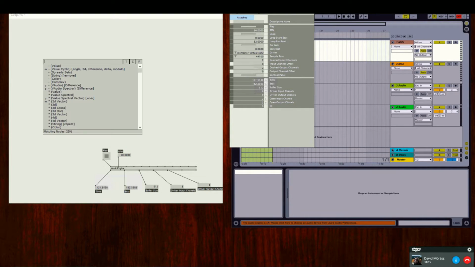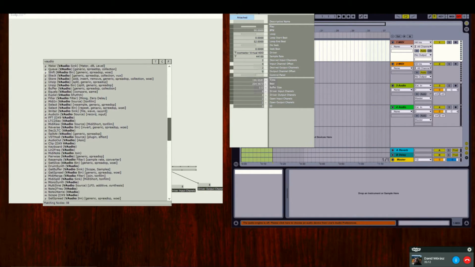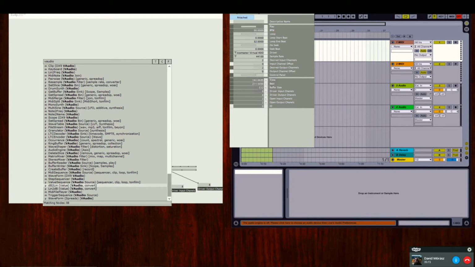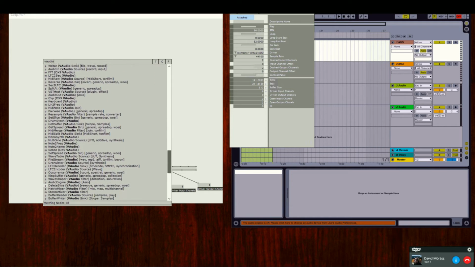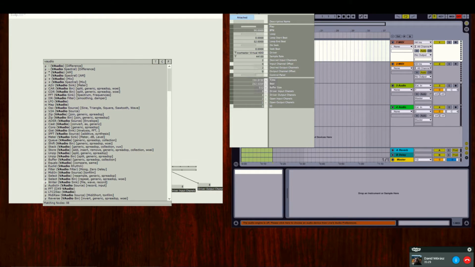And let's have a look in the node browser. If you type VAudio, what kind of nodes are there? I have 88 nodes. You will probably have a little bit less because here I'm working on my actual develop branch. And there are a lot of nodes already. The audio engine is about 3 or 4 years old now. I think it was introduced around Node 13 or something. Yes, somewhere around there.